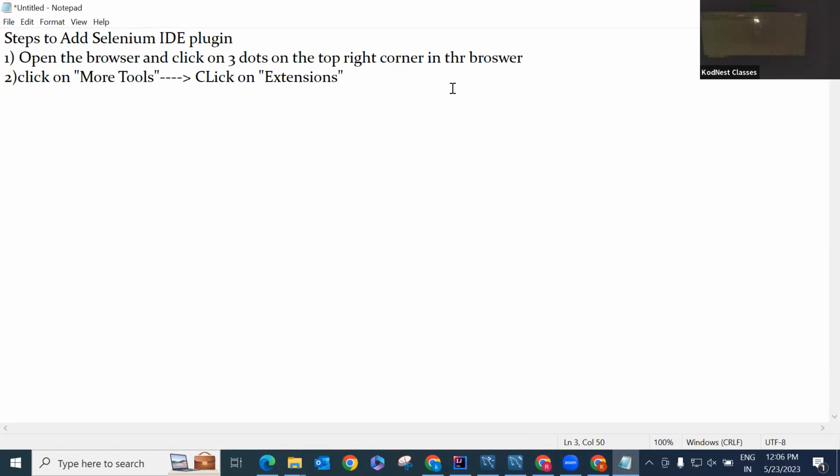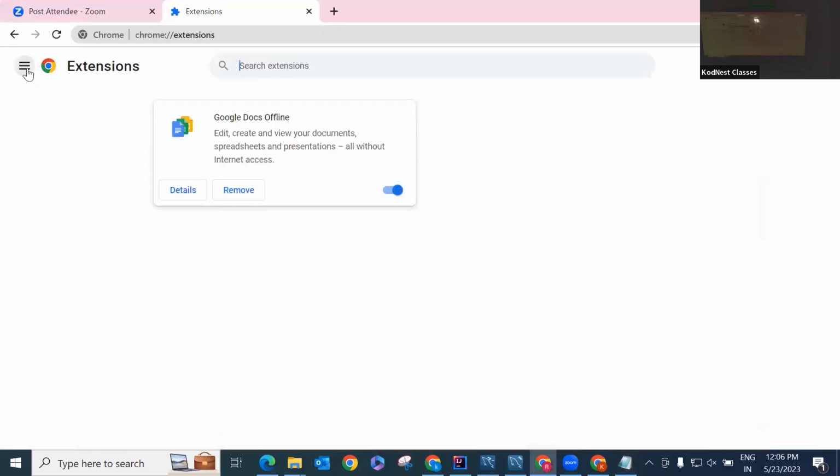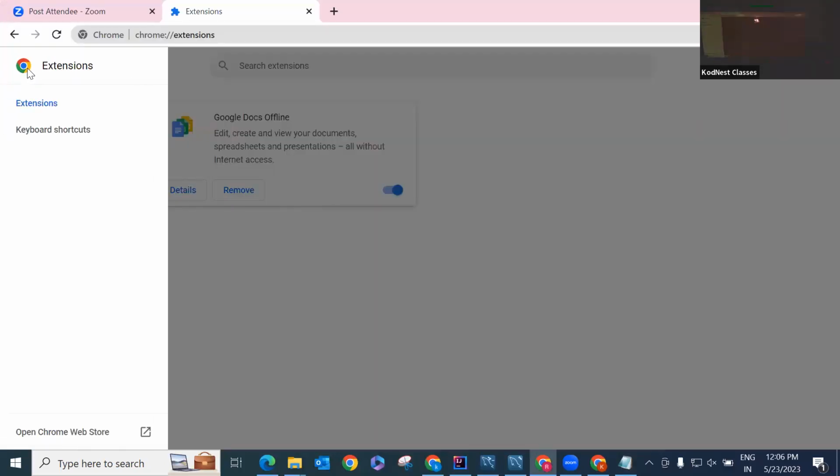Online students, I hope you are following the steps. After this, you have to click on these 3 lines, that is the main menu, and you can see here Open Chrome Web Store. Click on that option, Open Chrome Web Store.